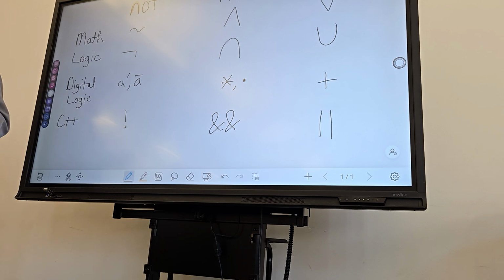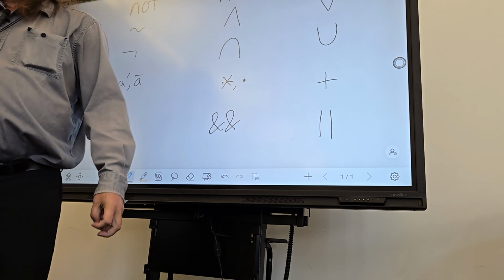The rules are all the same. The commutative law, the associative law, identity law, De Morgan's theorems, all those are the same in digital logic, in math logic, in philosophical logic. It's just a matter of different symbols.